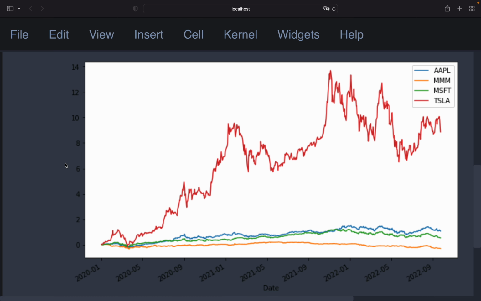Next, I want to cover volatility. And the volatility is a measurement which is usually calculated using the standard deviation. So the standard deviation is simply showing how much the asset is swinging around its own mean.